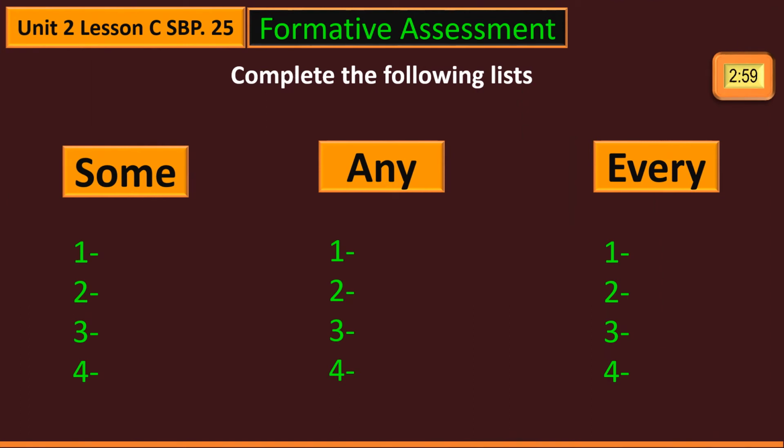Now I want to move on to exercise B on the same page. Read the examples again and complete the table by using some, any, and every. I want you to write this in your book and try to do it on your own. I will help you with the first example. For example, I can say someone, somebody, like that. And with any, I can say anything, for example. And what about every? That's right. I can say everybody, everyone, and so on. I want you to complete this on your own, and let me see it in class.